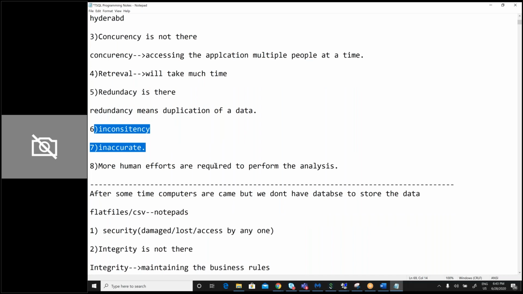And more human effort is required to perform the analysis. If you want to do any business analysis, more effort is required. If I want to understand, for a specific book, the sales amount for the last 9 months, and then for another product, and then for these two books the complete sales amount of last year, how much time is it going to take to analyze each and every requirement?